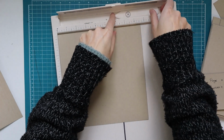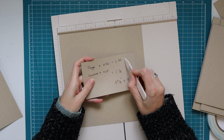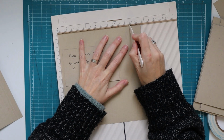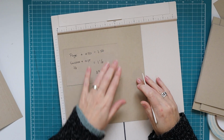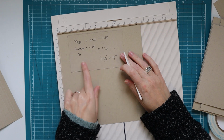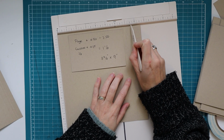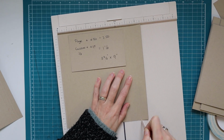The first score mark that you need to make is at the number that you came up with right here: the page plus that 1/2 inch. So in my case that's 7.5 inches. So that's where I'm going to make my first score mark. Then the second score mark that you need to make is at the gusset area. So in my case I'm going to go for a 3/8 inch gusset. So to that 7.5 I'm going to add 3/8 of an inch. 1, 2, 3, is 7 and 7/8 of an inch. That's where I'm going to score again.